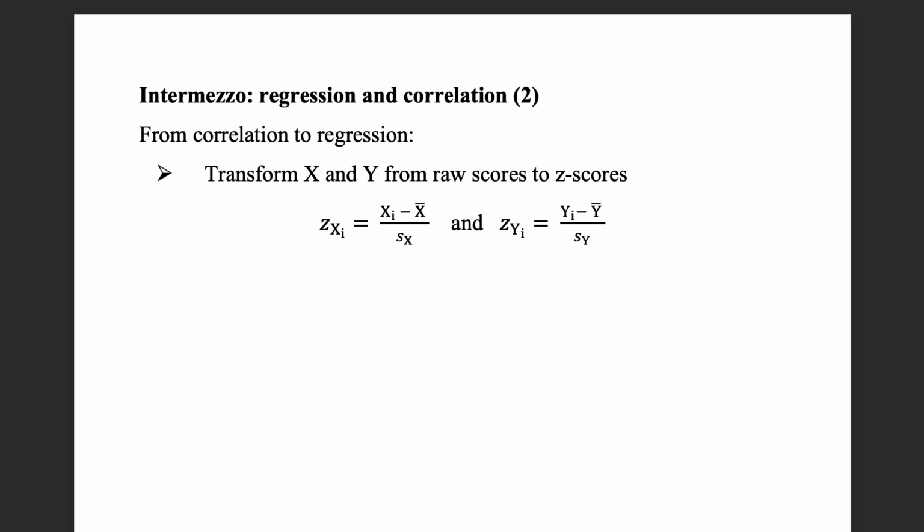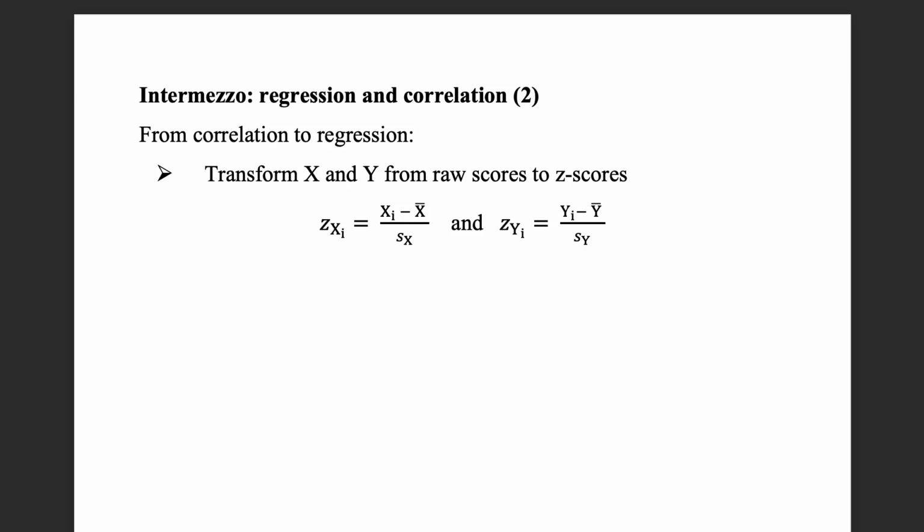If you just use those original variables, then we're doing a regression analysis. What we could also do is first take those variables and calculate z-scores for them: z-scores for the x variable and z-scores for the y variable. We already saw this. What is a z-score, a standard score? It is the observation on the variable minus the average on that variable, divided by the standard deviation of that variable, and that gives us the z-scores or standard scores. And we can do this for our independent variable and our dependent variable.